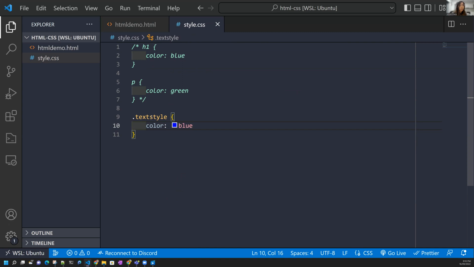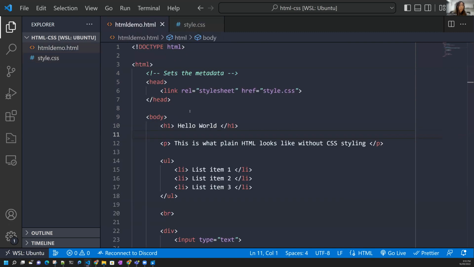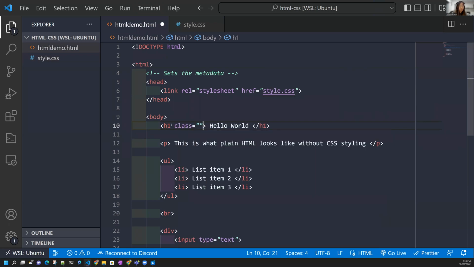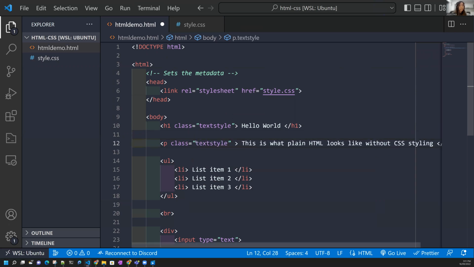So now we have another selector, and this selector in particular, because it starts with a dot, is called a class. And so we can make all these have that class. So the class will be called this. Same for this one, and as long as all the elements have this class, then they will all have that style.